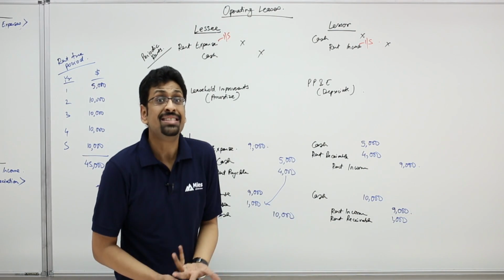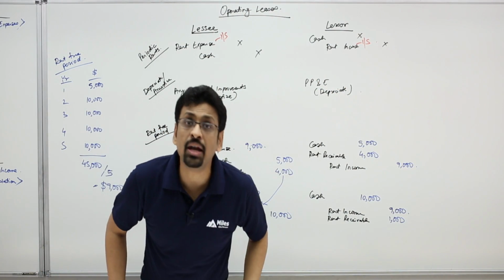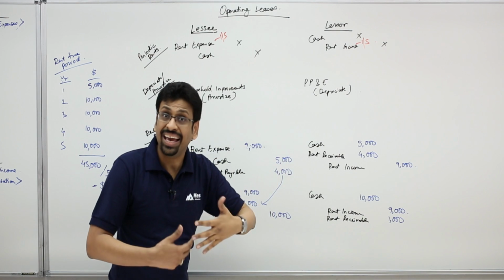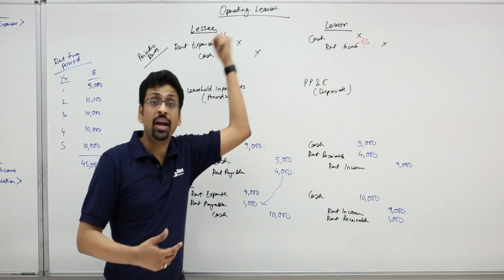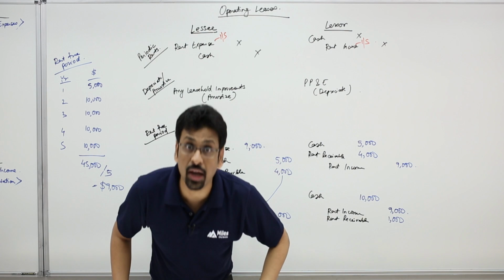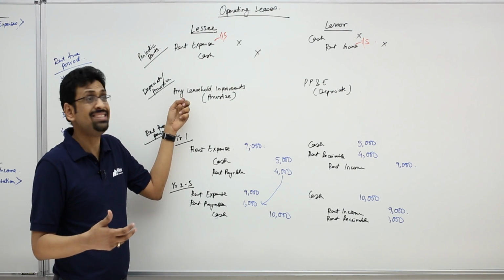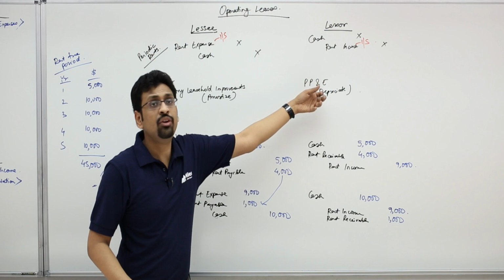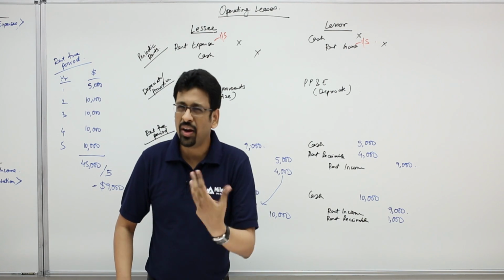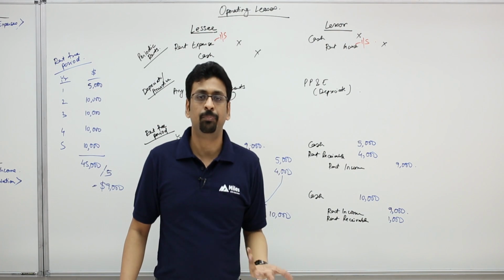Now, there could be cases of a security deposit paid by the lessee, the tenant, to the landlord. If it's a refundable security deposit, that deposit is an asset for the lessee, and it's a liability for the lessor, because at the end of the lease term, the lessor needs to refund it back. However, if the deposit is non-refundable, then this becomes a prepaid rent or prepaid asset for the lessee and a deferred revenue for the lessor. That is recognized as revenue by the lessor only when it is earned. So, a non-refundable security deposit may generally be considered earned by the lessor at the end of the lease term.